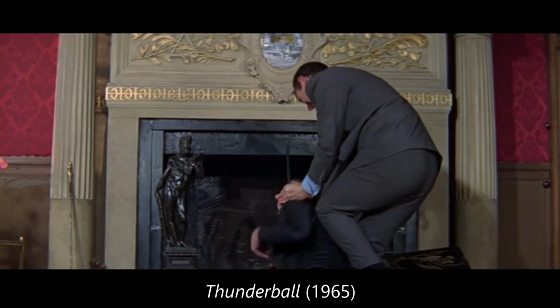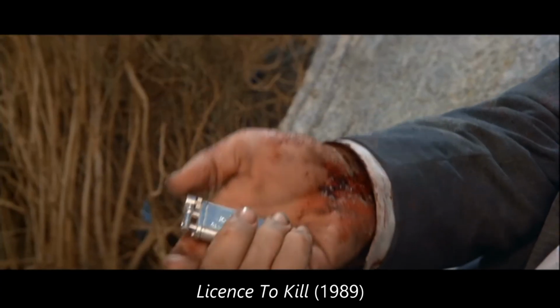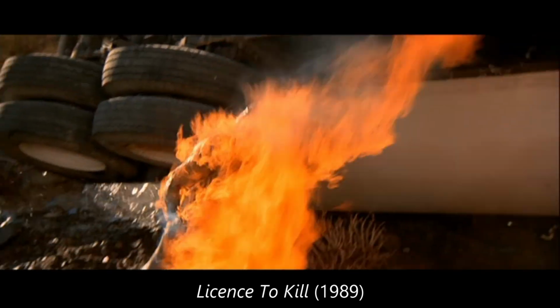Yeah. So Bond strangles Bouvard to death with the fireplace poker. Nice, as he finally gets his wish to kill Bouvard, to get his revenge on the 2 colleagues of Bond that Bouvard murdered. Bond doing a revenge killing. He seems to like revenge killings. We saw it in License to Kill when he goes after Sanchez.